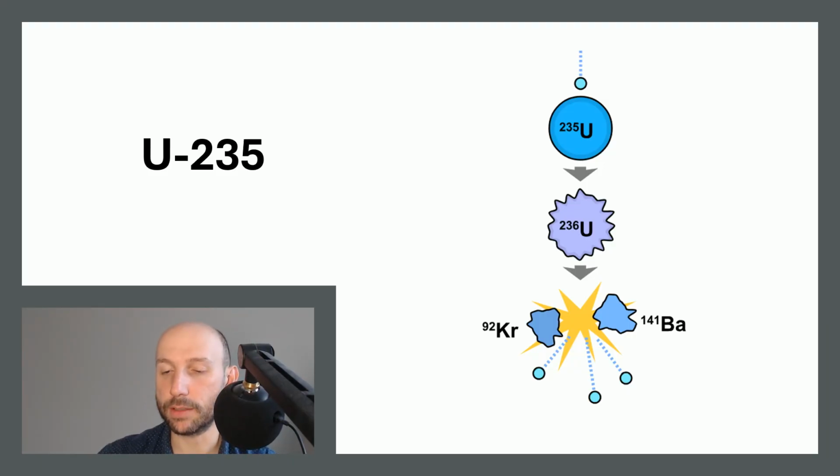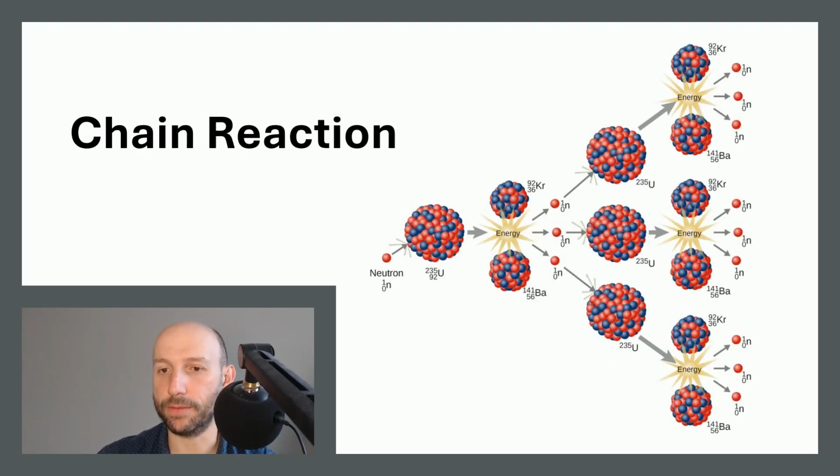Now those 3 neutrons might go on to hit other uranium-235 atoms, and those uranium-235 atoms might break up and release more neutrons that might hit more uranium-235 atoms, and the process continues as such, and this is called a nuclear chain reaction. And each time a uranium atom is split, energy, heat, is released, and that heat could be used to generate nuclear energy if it's a controlled nuclear chain reaction, or it might generate a nuclear explosion, which is a nuclear weapon.